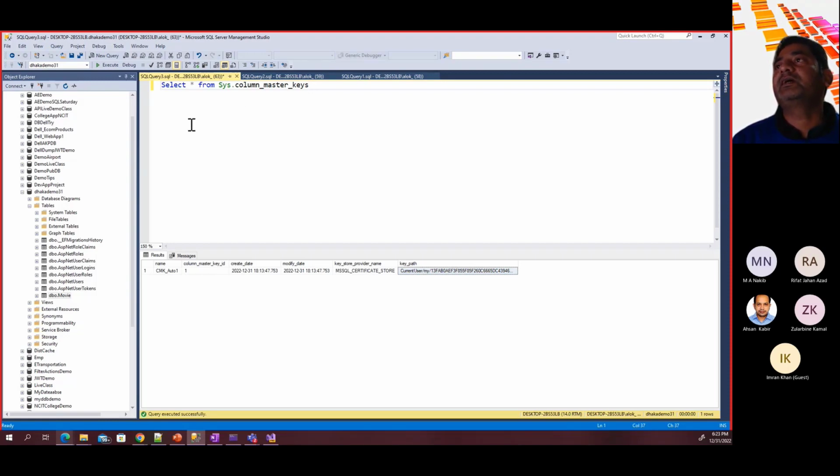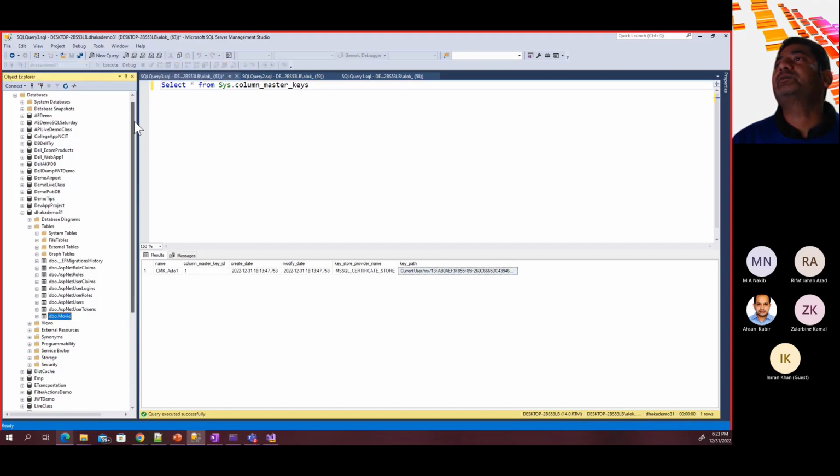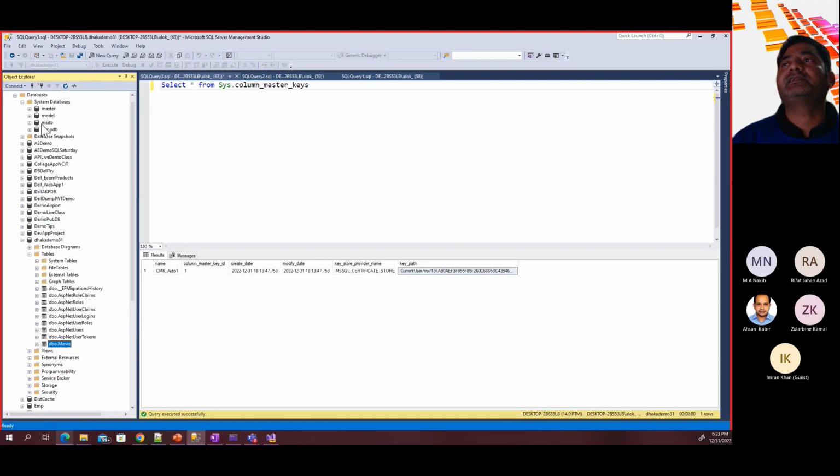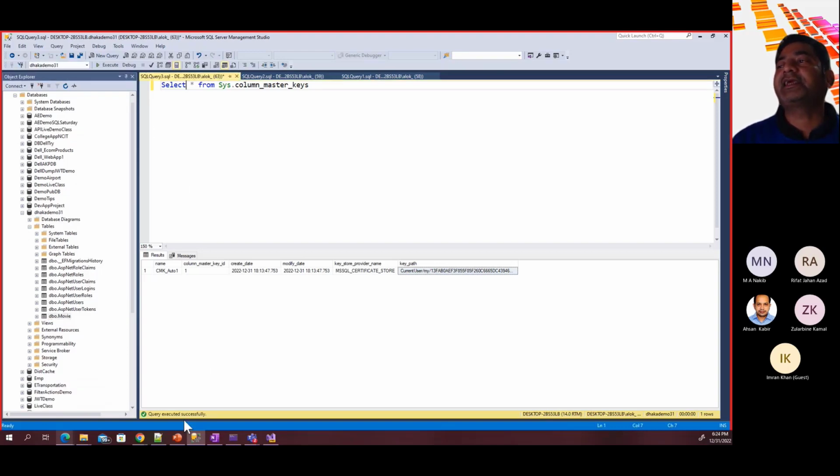And for others, like we talked about transparent data encryption, those cannot be applied to tempdb, master DB, etc. Once that is applied, things happen automatically. For this, we do not have to apply anything for master DB, tempdb, etc. So that point also needs to be taken care of. With that, my demo is done.